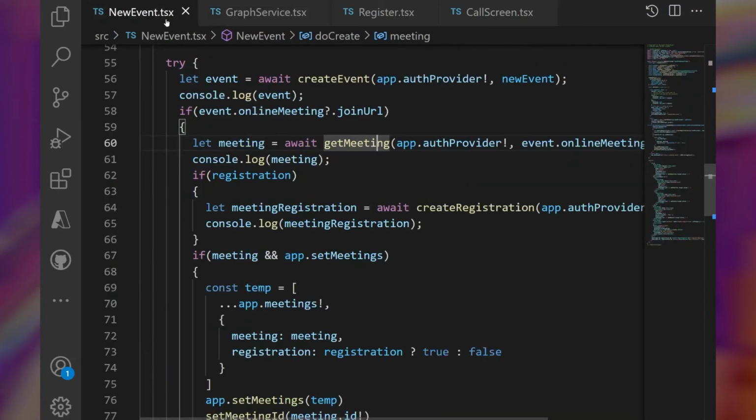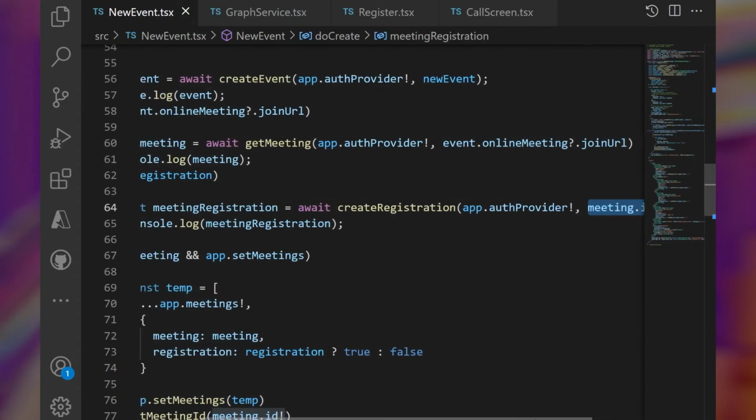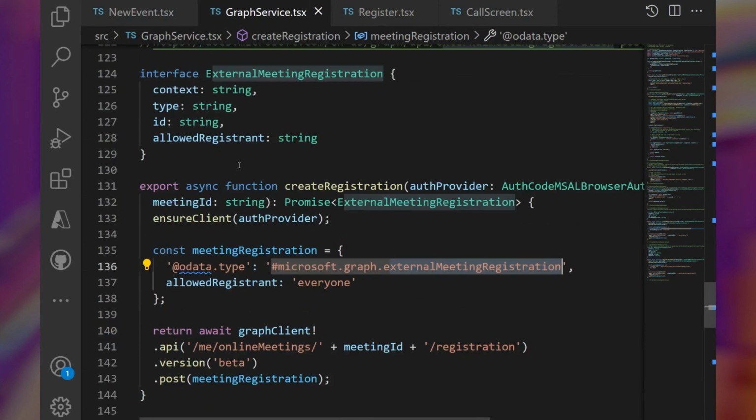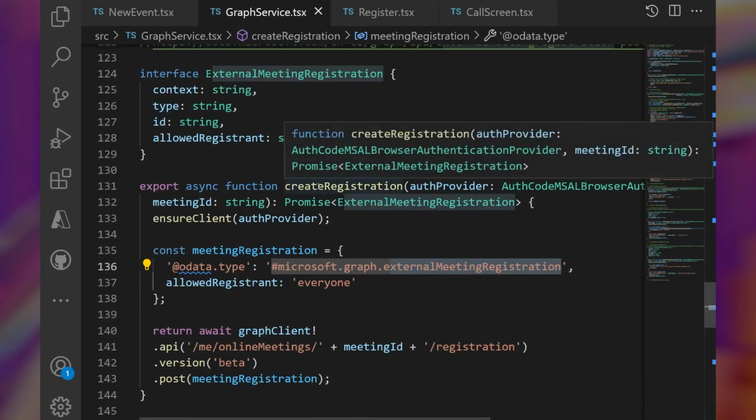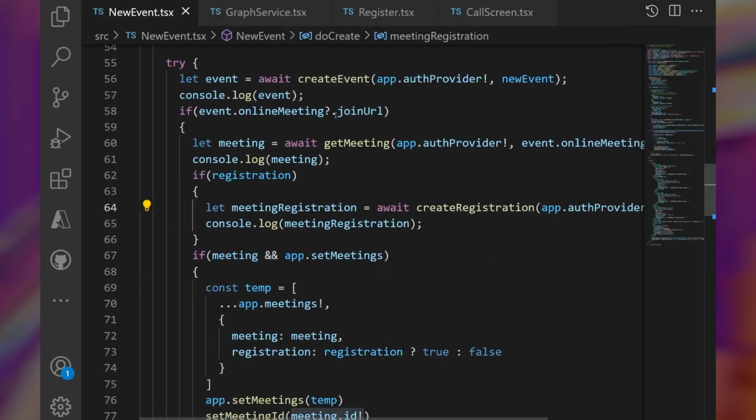We need this meeting to be able to get the meeting ID in order to create the registration. And so I use the Online Meetings API and filter to the join web URL that we got from the Create Event API. Finally, we create the registration using that meeting ID that we got from the Online Meetings API. As I create the registration, I leverage the External Meetings Registration API. I set the allowed registrants to be everyone so that anyone can register for my event, and I then pass in that meeting ID that we got when we got the online meeting in the last piece. Once I have these steps done, I can now start registering participants into my event.